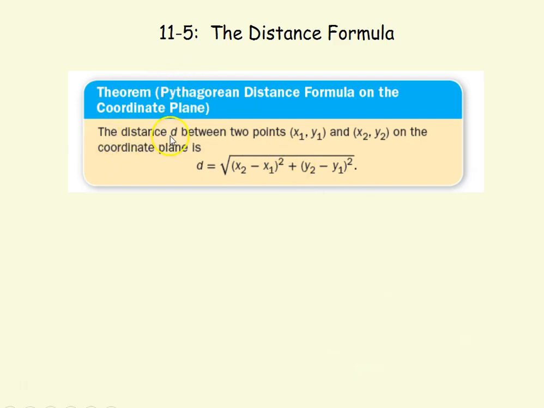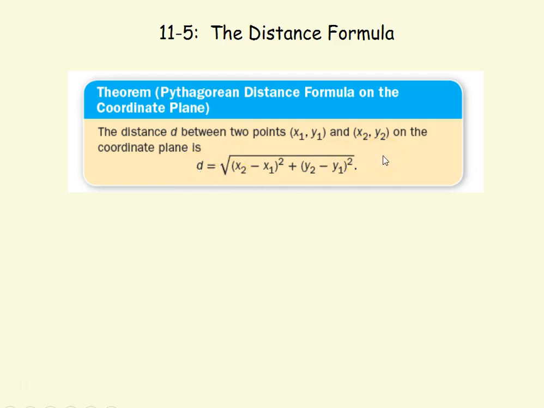So the distance between, which we're going to call D, the distance D between 2 points, we're going to have point 1, x1, y1, that's some point on the coordinate plane, and x2, y2, that's another point on the coordinate plane. The distance is the square root of the entire quantity of the difference of the x values. So you take the difference of these two, which gives us essentially that one side of a triangle, squared, plus the difference of the y values squared, which is kind of like that a squared plus b squared, and this will equal c squared, but this isn't squared because we're taking the square root of the whole thing.